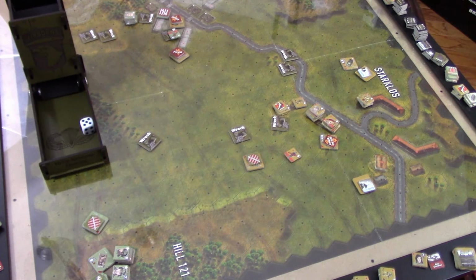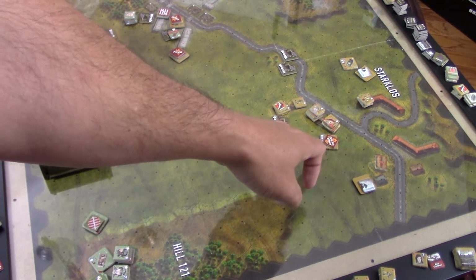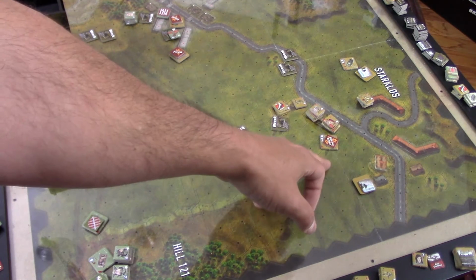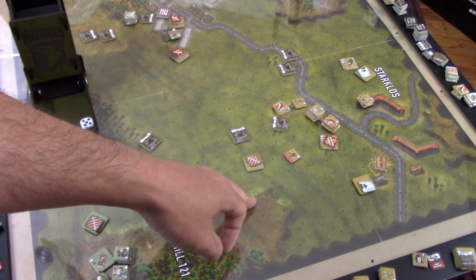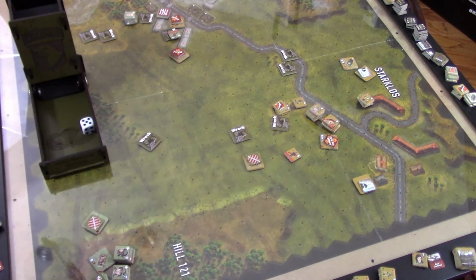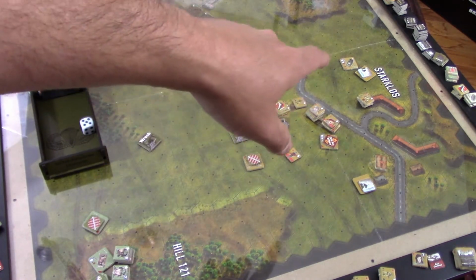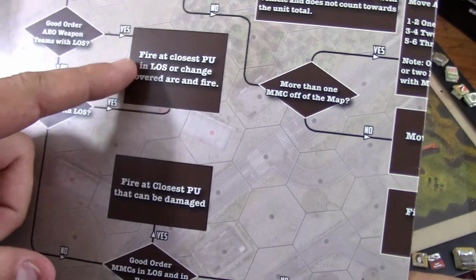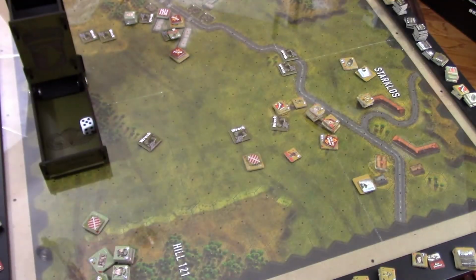Well, let's see here. Technically he's still good order, but he can't move because if he moves, he takes another hit. He's rolling again, and he got lucky to have no effect there, but he could fire, and he can hit these guys. So let's see, is there any other? He's already fired. I got one tank left there in the back too. Let's see. Vehicles, yes, fire at closest player unit in line of sight or change covered arc and fire. Okay, so he is going to fire.